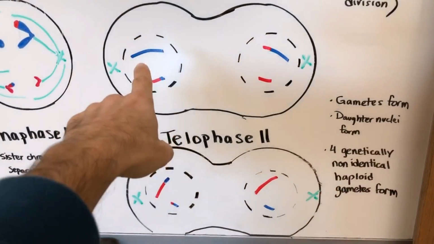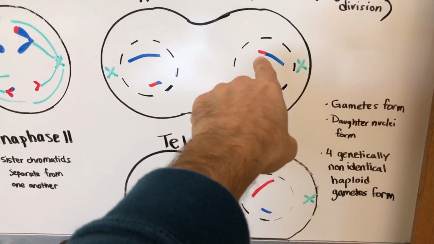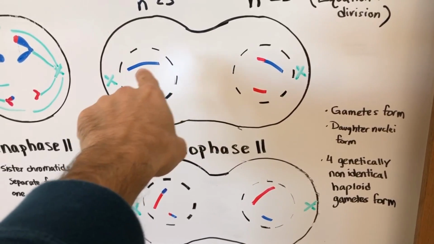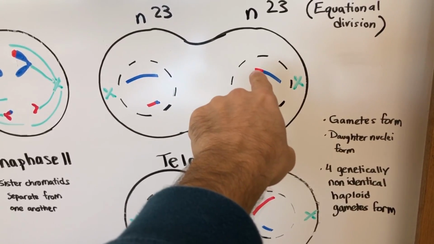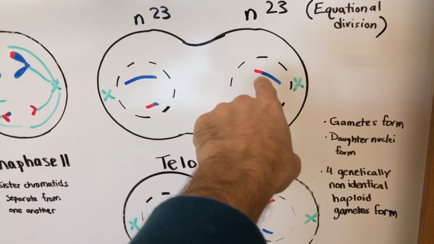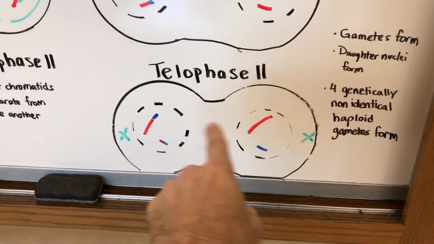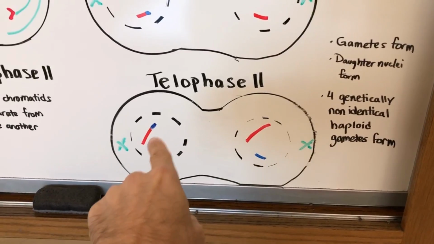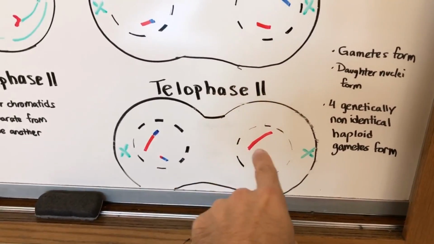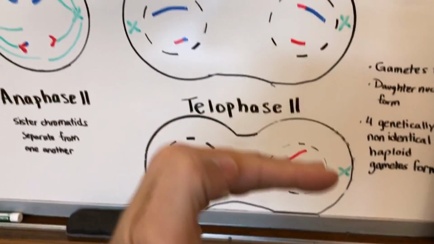So for example, this cell and this cell are not genetically identical. And you know why? Because of crossing over. You see this dad's chromosome 1 is just dad's chromosome 1. This one has a bit of mom's chromosome 1 in it because of crossing over. So this cell and this cell are not the same due to crossing over. Neither are this cell and this cell. You see, these cells are not the same due to crossing over. This is mom's chromosome 1. This is mom's chromosome 1 with the blue tip. So these are not the same. These are not the same. And then these 2 are not the same as these 2.